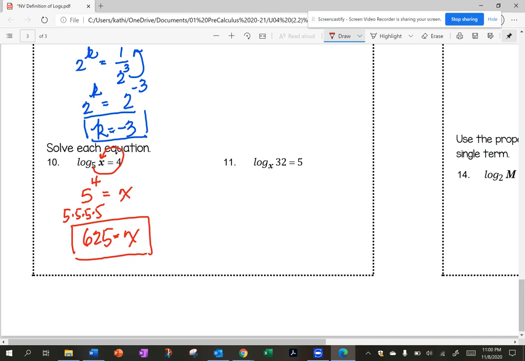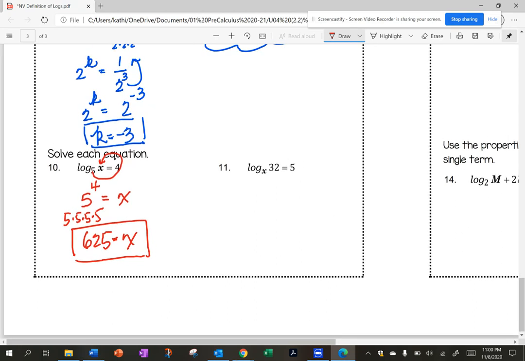Okay, let's try number 11. Again, I have an equal sign, so I don't have to set it equal to k, but I'm going to use the same process. So I start at the base, do a counterclockwise loop around. So rewriting exponentially, the base is x to the 5th power equals 32. So I'm going to rewrite 32 to something to the 5th power because I either want the exponents equal or the bases equal. So since the variable is the base, I want to set the exponents equal.